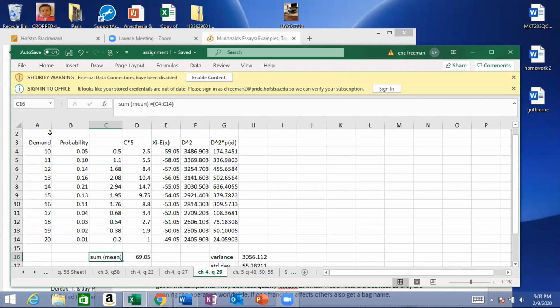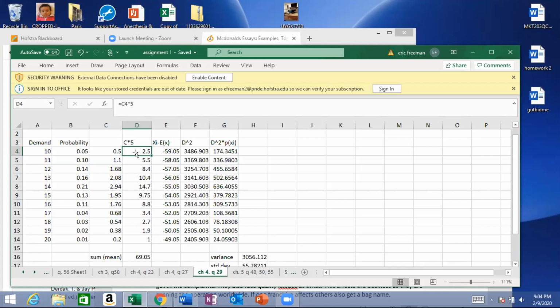So this data in column A and B is given. C is the calculation based on the demand and probability. And then I'm not sure about the next column. Can I basically multiply because it's $5 per ream? But you did it based on the probability, right? Yeah, I did. I multiplied C4, like here, 2.5.